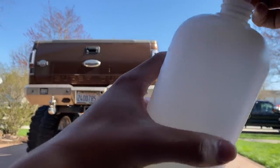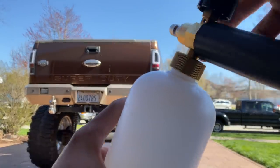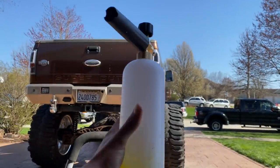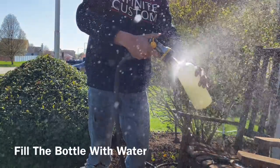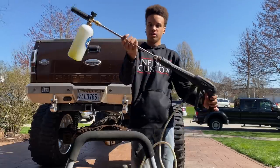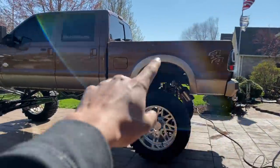And you just take this end, put it on the bottle, screw it on. Ta-da, you have a foam cannon. Then you take your power washer, flip it in. Now you're ready. First thing you want to do is take a normal nozzle and spray down the whole truck.